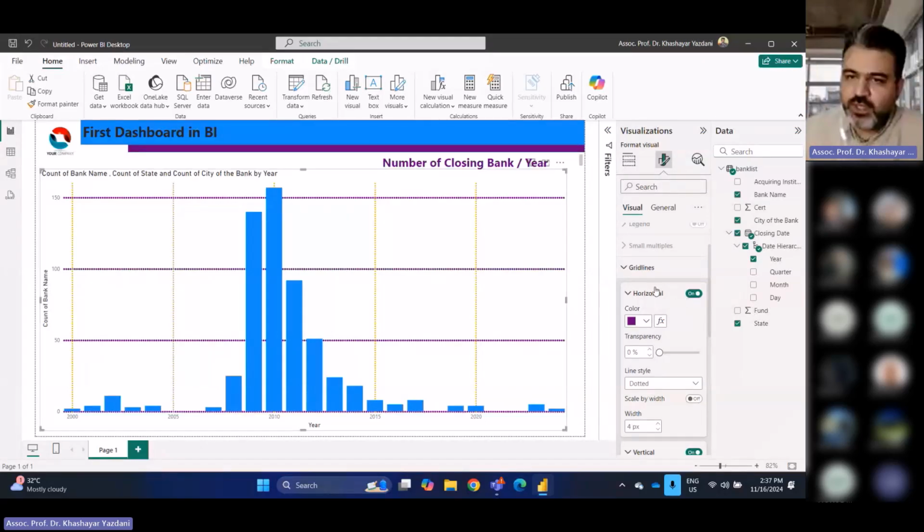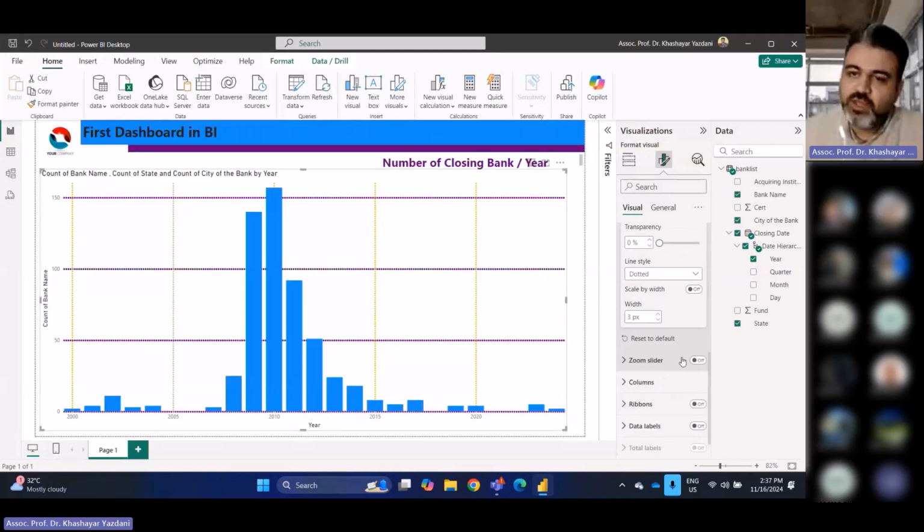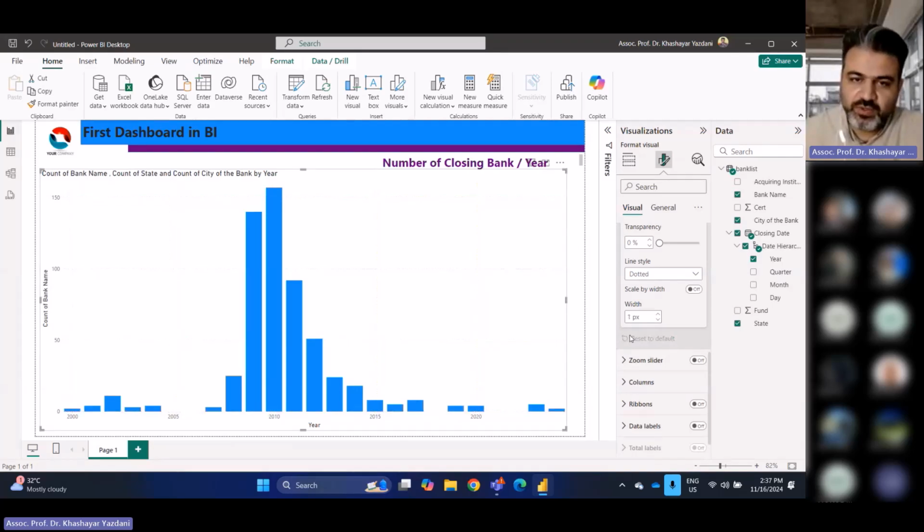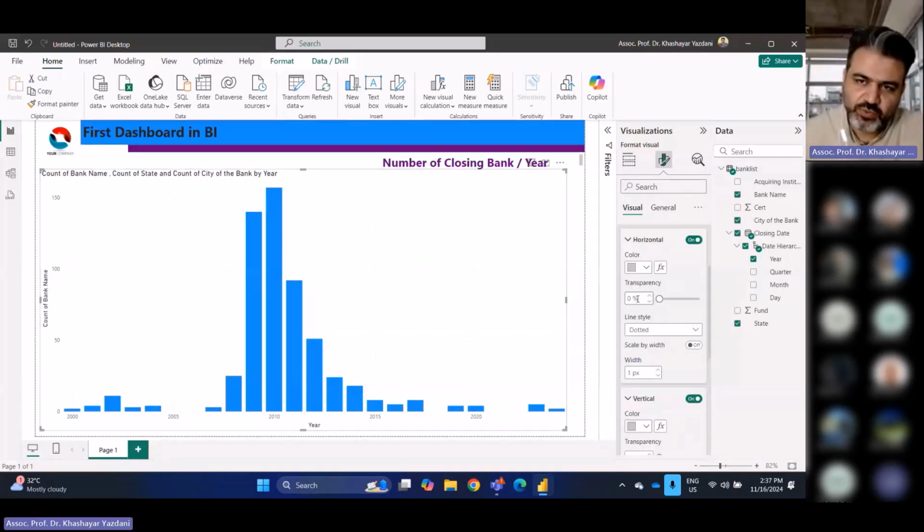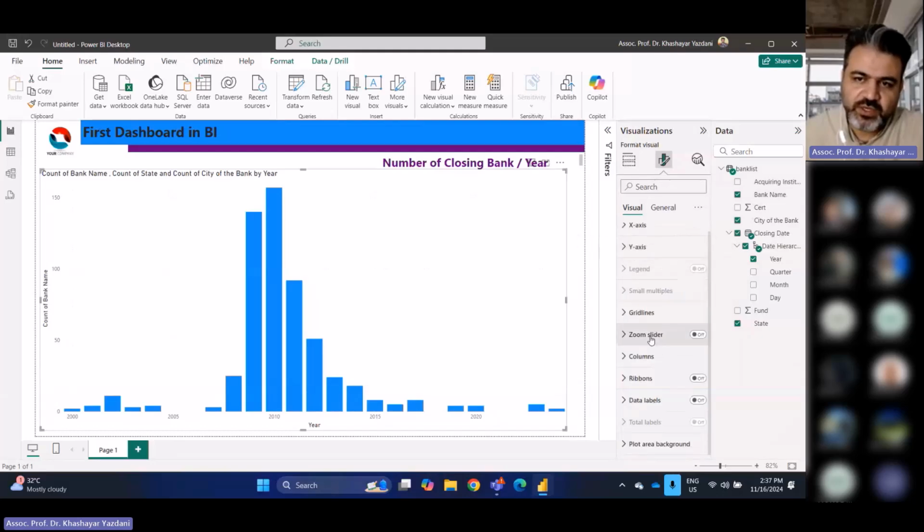If you want it, you can have it; if you don't want it, you can turn it off. And if you are not happy with the setting, you can reset to default, back to the very narrow one, because it's better that these two categories and grid line not be very highlighted.